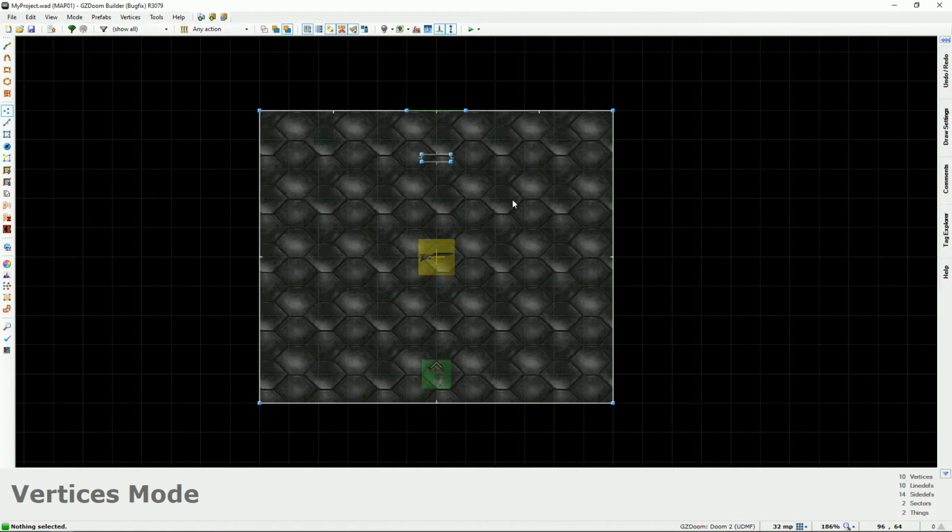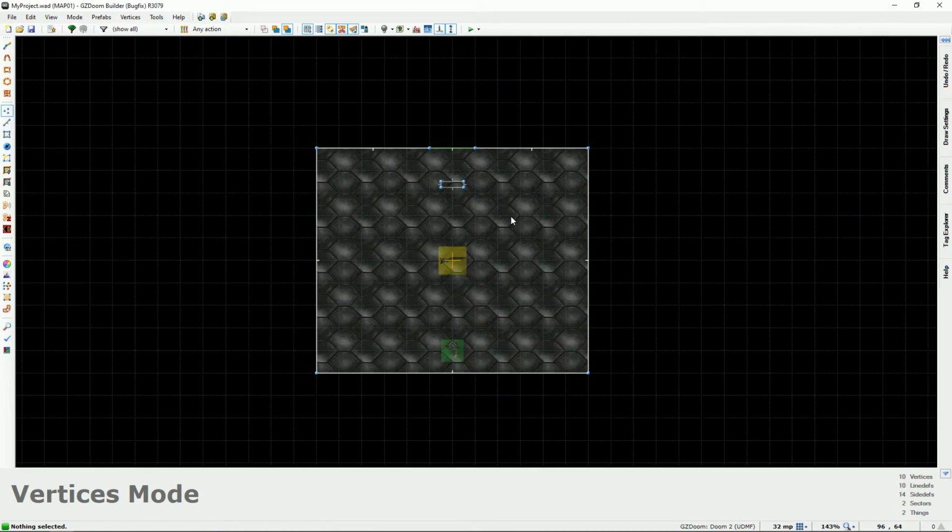So there we go. As you could see there, we managed to string those two levels together. So when we beat Map 01, it sent us to our very own Map 02. And then, like I said, after we beat Map 02, it just sent us to the vanilla Map 03. But like I also said, if you want to, you can just keep doing this process over and over again, and you can build a large episode or an entire megawad.